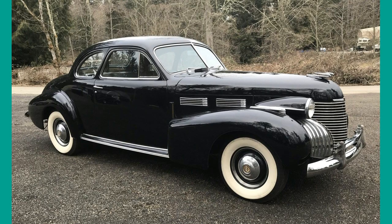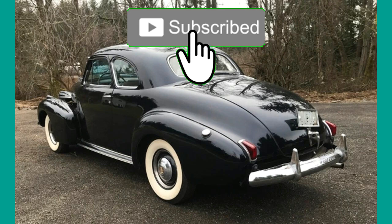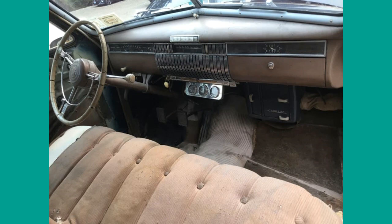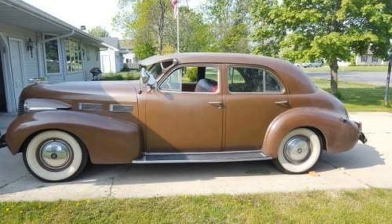A black 1940 coupe in great shape with flawless chrome. The interior of the next car is in worse condition and shows the original seats with seat buttons. We can also see aftermarket instruments under the dash. The 4-door sedan is painted in beaver brown, according to Cadillac's choice of colors for 1940. It has lost its gravel shields at the rear wheel wells and the front seat doesn't look original.